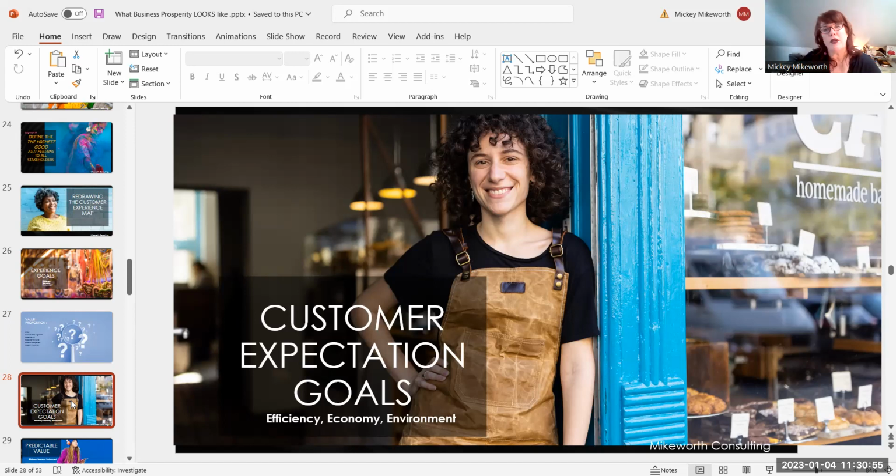We have another company that I advise that builds websites, and they had to change their customer expectation goals because they really had to help people understand that they had to build their own content. The website builder was there to take their content and put it inside of a website and make the website functional, not to create their content or to tell their story for them. So it's this customer expectation.